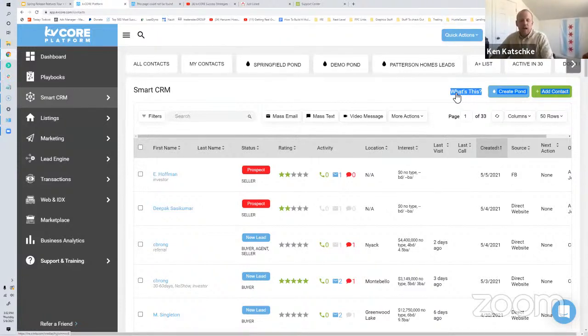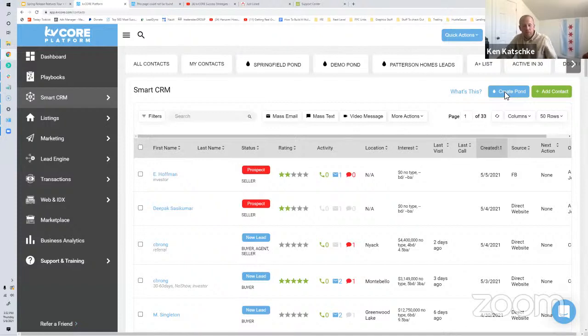So there's a lot of benefits to having a pond. Really, kvCORE does not make it super easy for a group of 3, 4, 5, 10 agents to share a pool of leads. When we say pond, that's what we're talking about: a group of leads that a bunch of agents, or even just one agent, could have access to. Now, a pond is not a place where you want to put hot leads necessarily, unless you have agents that are very active and looking right there in kvCORE all the time for hot leads. A pond is a place where you want to put leads that maybe are warm or cold.